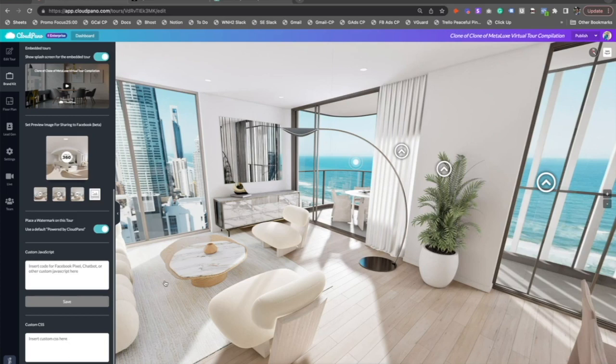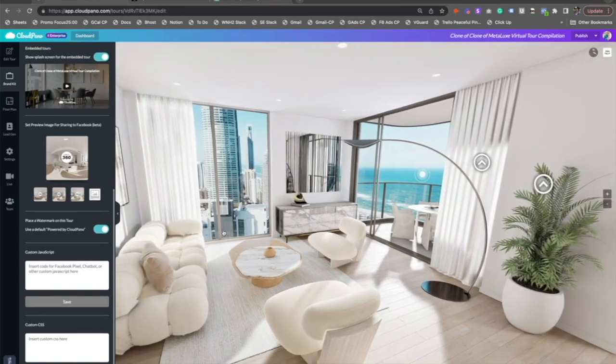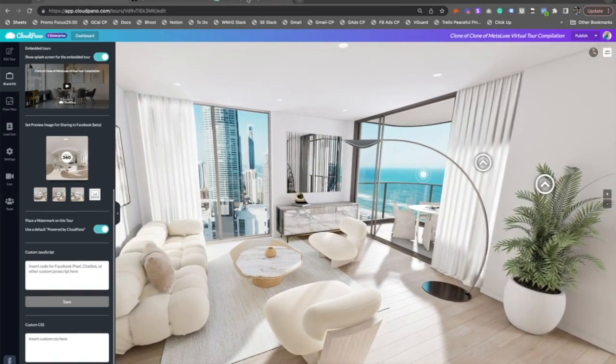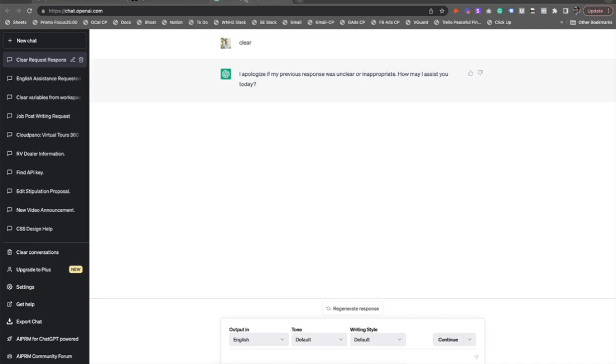Well, what I'm going to show you really quickly is that we can now, because with OpenAI's tool ChatGPT, we can actually write code with it. We can customize some things on CloudPano, which is a lot of fun. So if you haven't heard of ChatGPT or OpenAI, basically it is an AI tool with a chat interface that we can make requests to, and it can output things via an AI computer. It's really, really cool. So in this case, we're going to leverage the ability that it has to code for us. So we're going to take the Zach Calhoun redneck language, make a request, and have it spit out code, and then copy and paste that code into CloudPano to make changes.